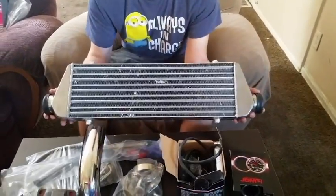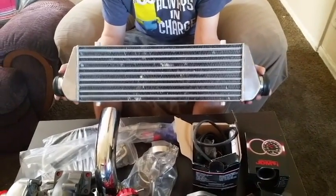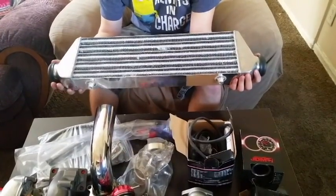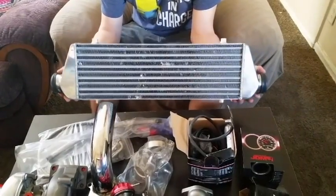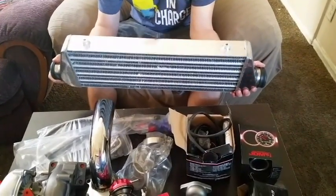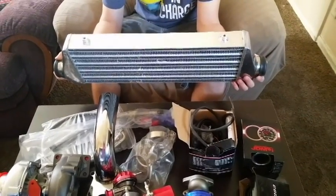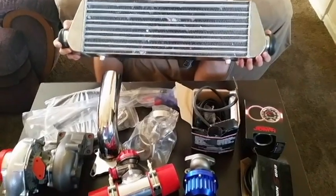Okay, so I have me an intercooler, but I'm pretty sure that this intercooler has seen better days. But with that being said, there's no holes in it, so I'm pretty sure it's still going to be effective. I wish all these fins weren't bent and stuff like that, but like I said, I'm pretty sure it's still going to do its job. So if I ever wanted to upgrade or get a new one, I can, so it's not going to be too big of a deal. But yeah, that's basically the intercooler that I have.